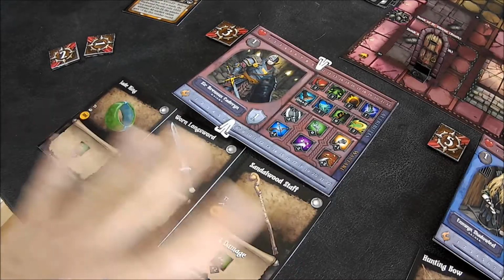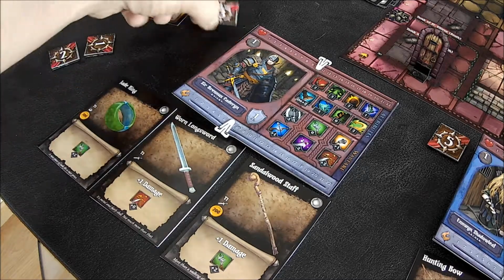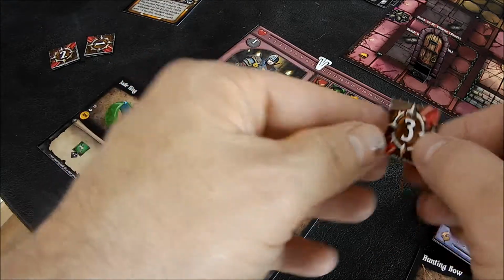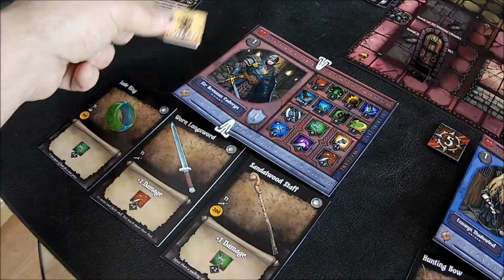Okay, guys, I'm back, and I lined up his items right here. So we're going to go right into this. He has initiative token 3, right? So what we're going to do is a rally call. So we're going to flip it over, and that says rally. So you're calling out to your fellow hero.